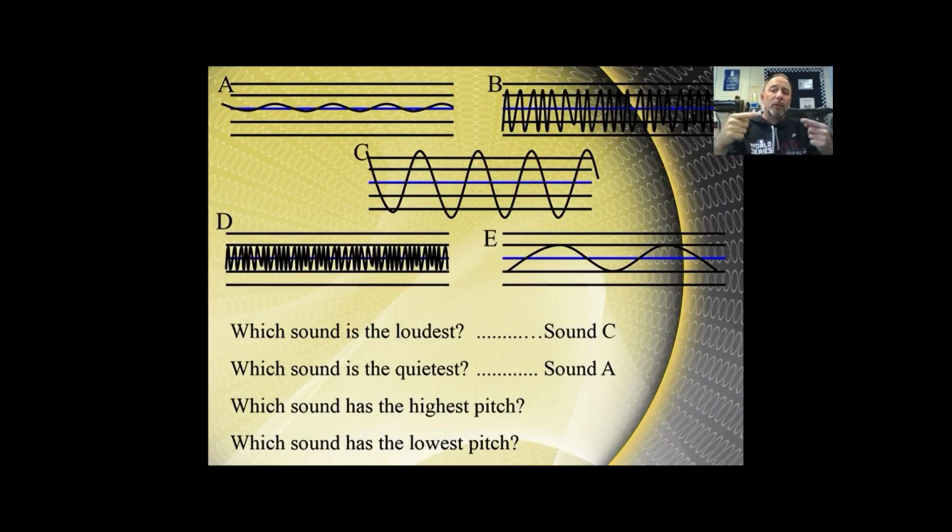Now, this is in terms of frequency, the number of wavelengths passing over a given point. What do you think, Dora? That's right. The answer is D, because again, if you look at all of these wave crests jammed and squeezed together in that little tiny place, that's a really high frequency sound. Which one's the lowest pitch? Yeah, you guessed it, E. E just has 2 crests. So E is going to have an extraordinarily low sound.